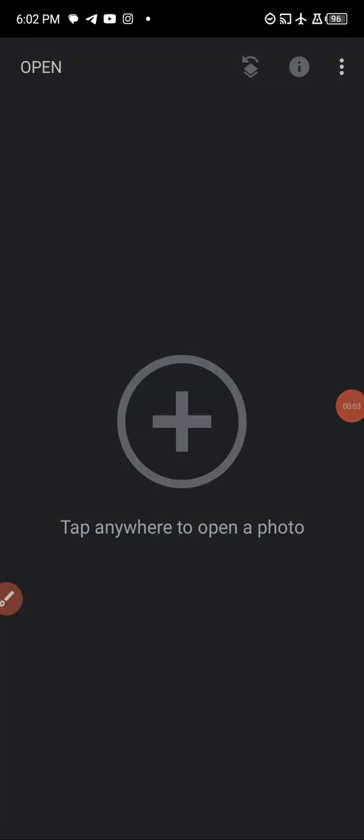So in this class, we're looking at Snapseed and how to use it to edit our pictures and everything. So once you open your Snapseed application, this is how it should look, and I'm going to show you how you can easily set it up. So this is what I'm going to do.